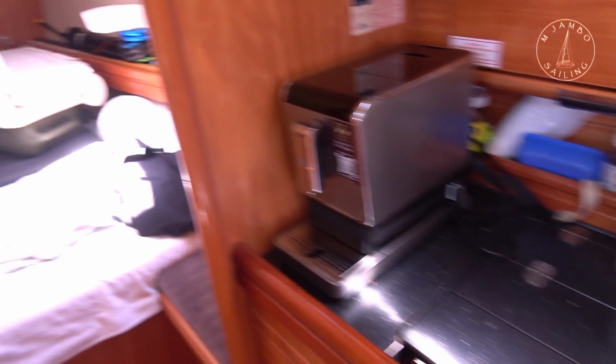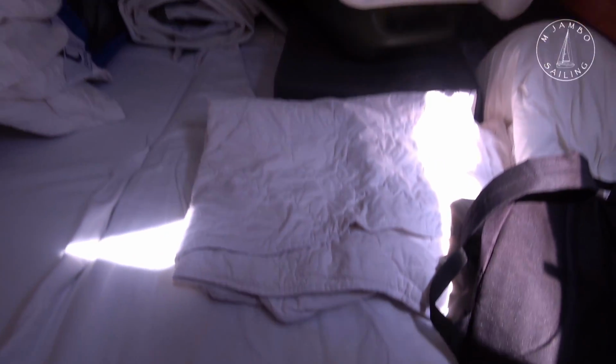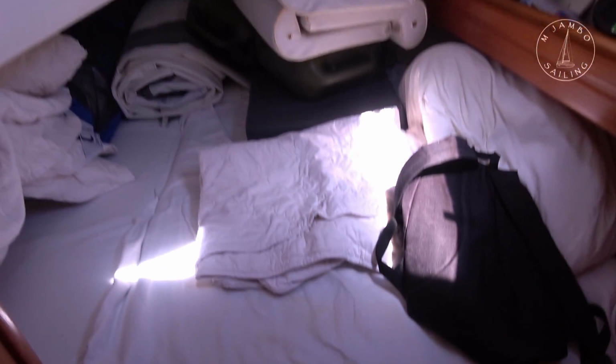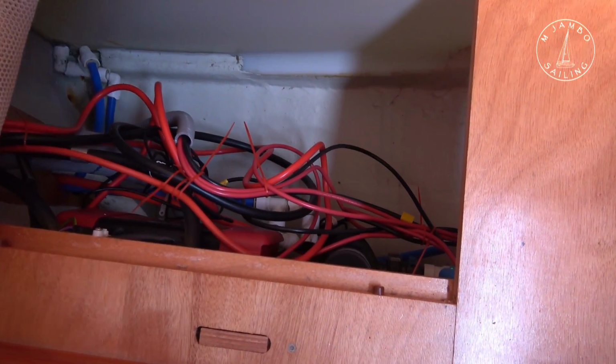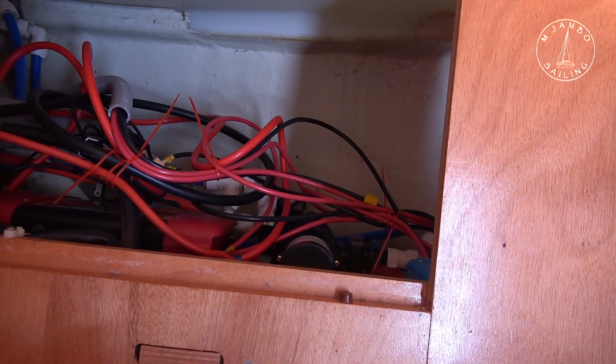We go downstairs and have a look in this cabin. I need to make it clear here. Both charge controllers are sitting under this mattress. So ready? Let's have a look. The cabling could probably be done a little bit better, but let's have a look from the other side.